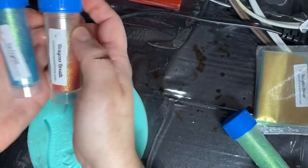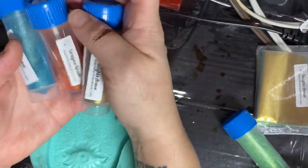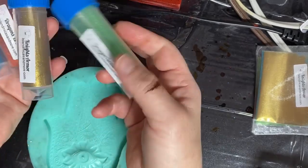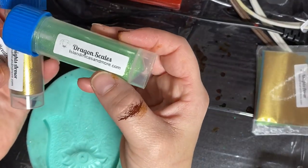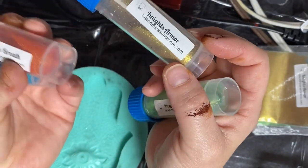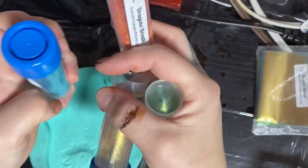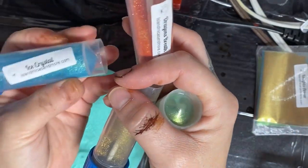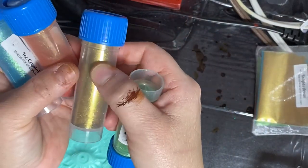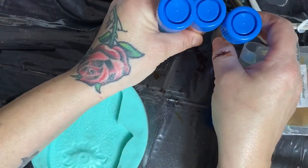And I'm gonna be using my new kit, my new mica set. It is called Dragon's Tail and it's a chameleon set. And it has dragon scales. This is a greenish, knight's armor, a beautiful gold, dragon's breath, and ice crystals. And these are chameleons, guys. Some of these shift to purple. The gold shifts to a light golden yellow, so we'll see that when we're shifting.